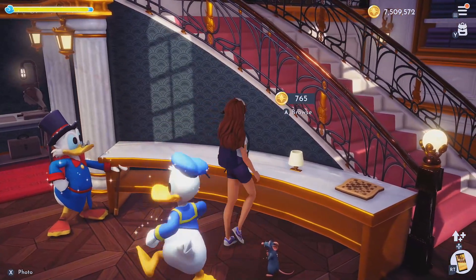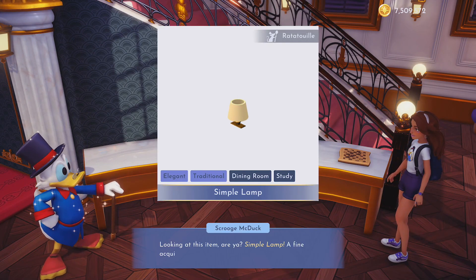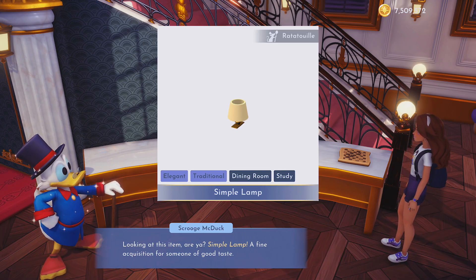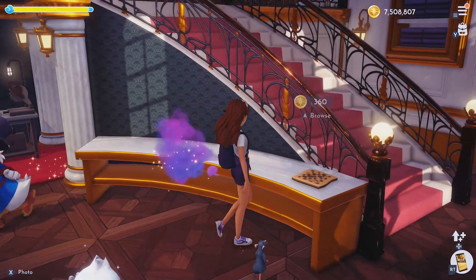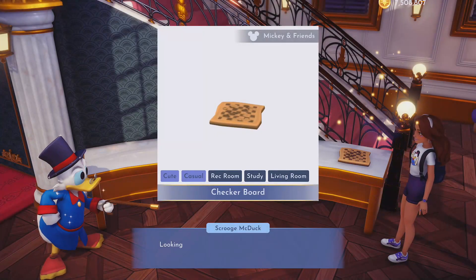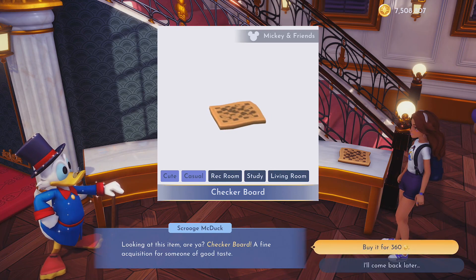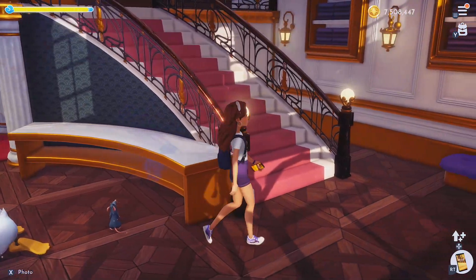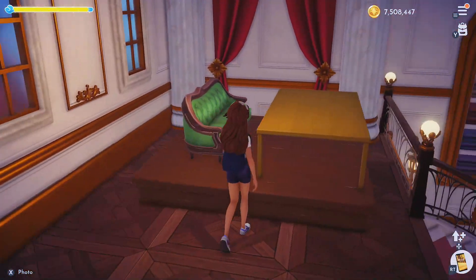Hopefully there's not something like a black couch or something upstairs, because if there is I may not buy that — so I won't say everything. Retract that last statement. The simple lamp from the Ratatouille collection, $765. I've got a couple of those, but I think they would look pretty cute in the middle of the table. The checkerboard from the Mickey and Friends collection — a lot of Mickey and Friends today — $360. I've seen that a couple of times now, so it's kind of becoming a regular item in the store.